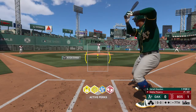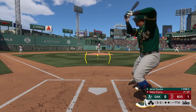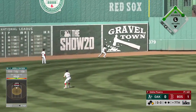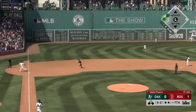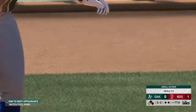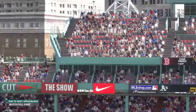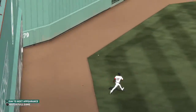One pitch right here. First offering on its way — hit high and deep out to left center field. Go hard! Not quite out of here as it's off the monster. He hit the corner and tries for third. He will make it up to third base — that is a gift there off of a terrible throw. When this thing left the bat I thought he was going to break the tie by himself. But he does the next best thing, ripping the ball off the wall and coming all the way around for a triple.